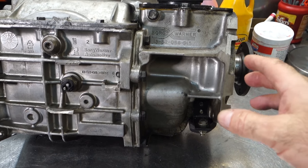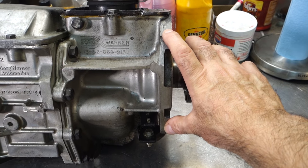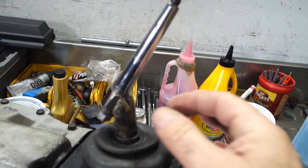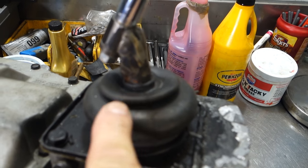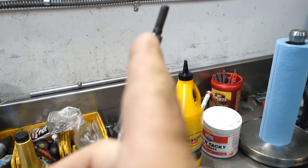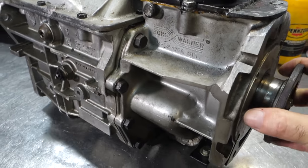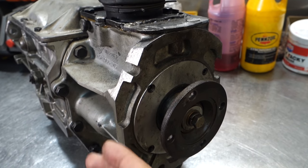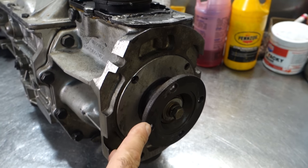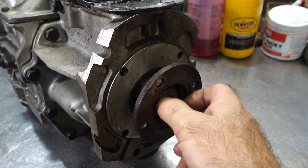The original prototype started by utilizing a Jeep T5 extension housing and trimming off the flange used for the transfer case. You can see it was very crudely welded up so that we could get a shifter to come out in the right location. This was actually a modified Jaguar stick shift bolted to a Jeep shifter base, re-welded so the shifter came out at the right angle for the Jaguar. This was actually a world-class transmission — at one time Borg Warner made world-class main shafts for Jeeps. We converted the four-wheel drive extension housing — which normally has a big round flange — by putting a little insert in with a seal to convert it to two-wheel drive with a fixed bolt-on yoke.